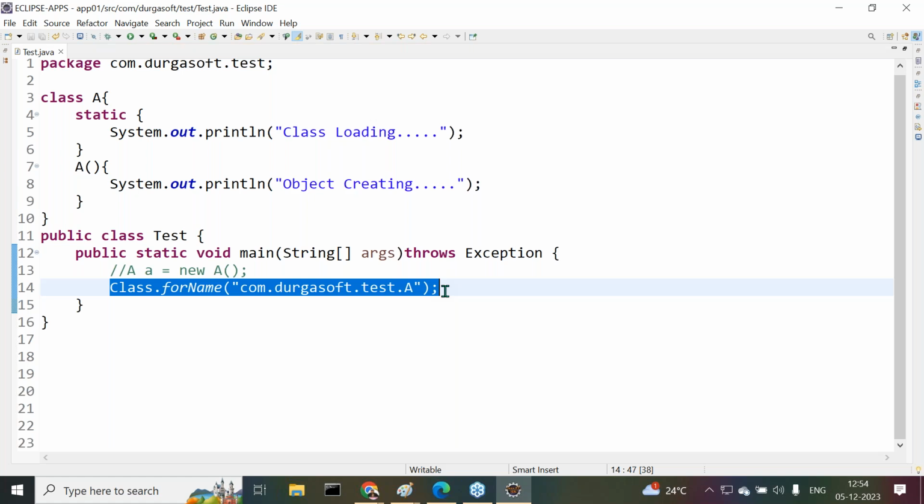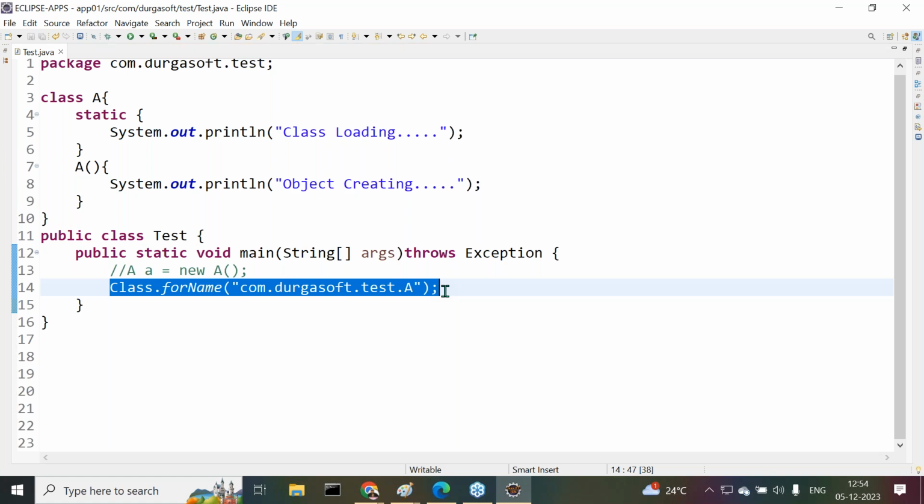But internally, when a class bytecode is loaded, a java.lang.Class object is automatically created. That is the minimum. If you load any class bytecode to the memory, a java.lang.Class object will be created. We can create Class objects, I don't have any problem. But which object must you not create?